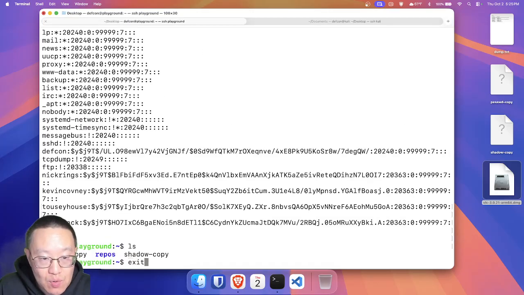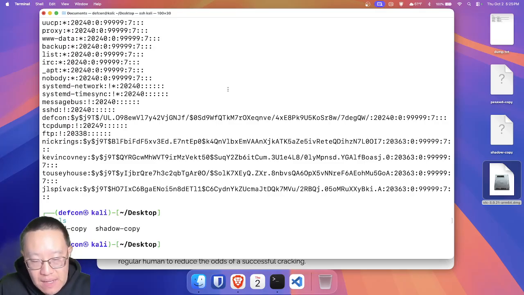I don't need this anymore. Close that out. And so the next step is, let's do some password cracking.